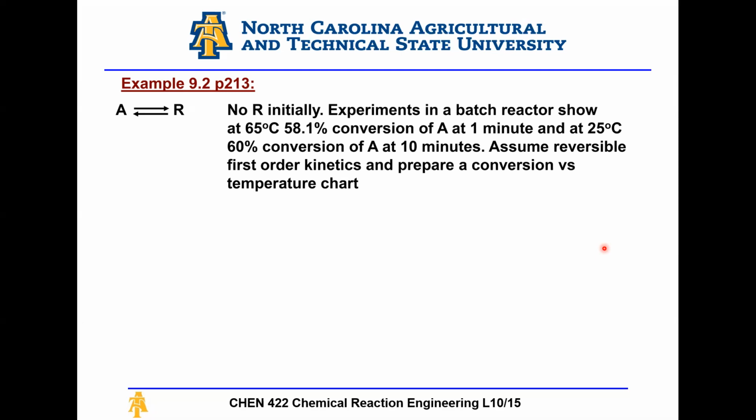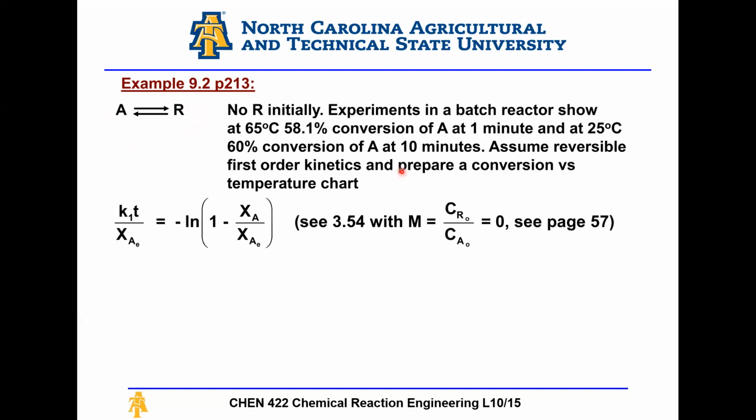So for this type of problem, the first thing we need to get is a relationship between conversion and temperature, or conversion and reaction rate constant, just conversion and a temperature dependent parameter. If you recall from chapter 3, I think it was week 2, A going forward to R and going back to A, this is case number 6 for a first order irreversible reaction. And this is sort of the representative equation for this case.